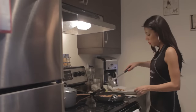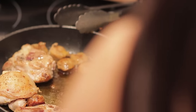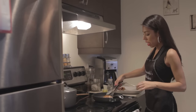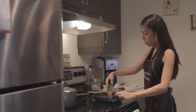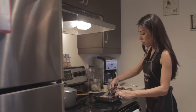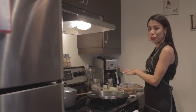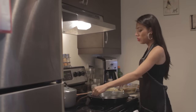And you put them on a plate with a paper towel so that it absorbs all of the oil. And now once the chicken has color on the outside, kind of like this, then you can start removing it from your pan. Now that you cooked your chicken and your sausages, you need your big paella pan.